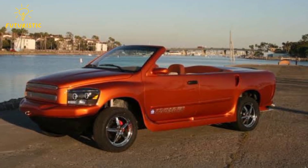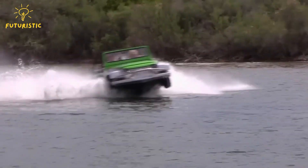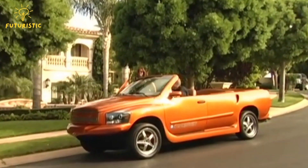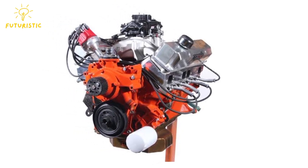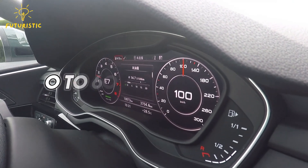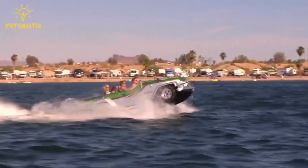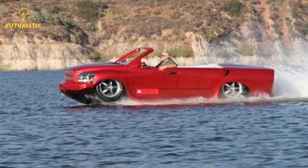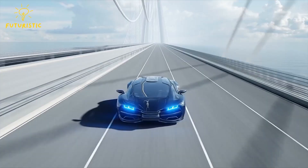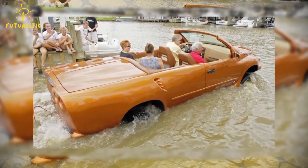Number 5: Watercar Python. The Watercar Python is an extraordinary amphibious vehicle that takes coolness to the next level. Made by Watercar, the Python surpasses its predecessor the Panther with its extreme capabilities. Imagine a vehicle that's part truck, part Corvette — powered by a robust Corvette LS series engine delivering impressive performance on land and in the water. With the ability to accelerate from 0 to 60 miles per hour in just 4.5 seconds on land, the Python boasts a top water speed of 60 miles per hour as well, making it a standout among amphibious vehicles.